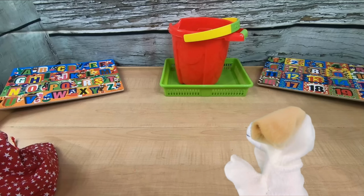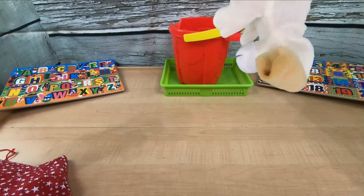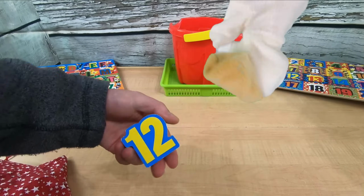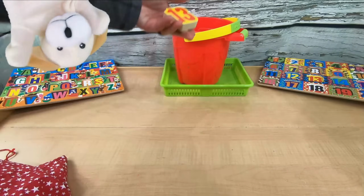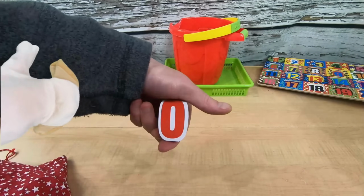What do you mean switching? You'll see what I mean, but get ready, because here we go! Oh, a letter! A number! Number! I'm moving around! Number! But there's a potato! Potato! Oh, this is crazy! Letter! Letter!